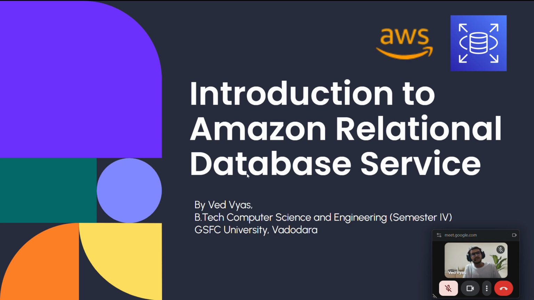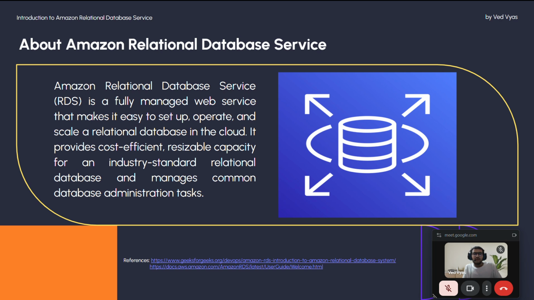In this explanatory video, we will be having a brief introduction to Amazon Relational Database Service, one of the various services provided by AWS. So before diving deeper towards this brief introduction, let's have a quick look at what Amazon Relational Database Service, also known as Amazon RDS, is. It is a fully managed database service provided by Amazon Web Services AWS, which helps us to create, operate, and scale relational databases directly in the cloud. It handles various operations such as backups, updates, and maintenance.